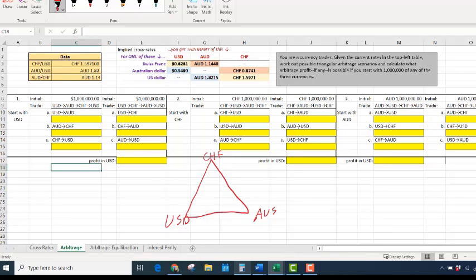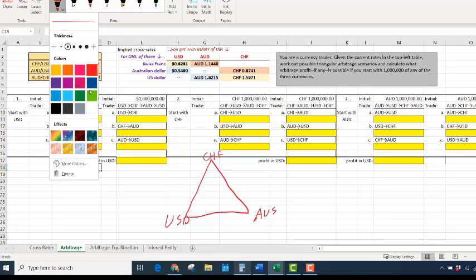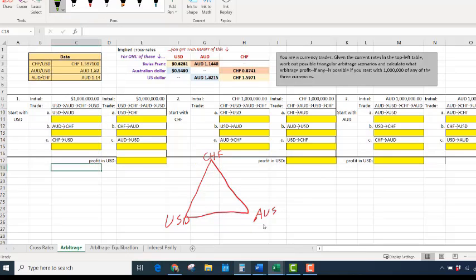Okay. Why are there 6 potential paths for this arbitrage trade? Well, you think about, you could start at any of the 3 points on the triangle. So you've got 3 possible starting points. But then from those starting points, you could go either clockwise. So in this example here, we started with Swiss francs. We traded those for Australian dollars. We traded the Australian dollars back for US dollars. And then finally converted the US dollars back into Swiss francs. So that'd be one possible kind of loop of the arbitrage journey.